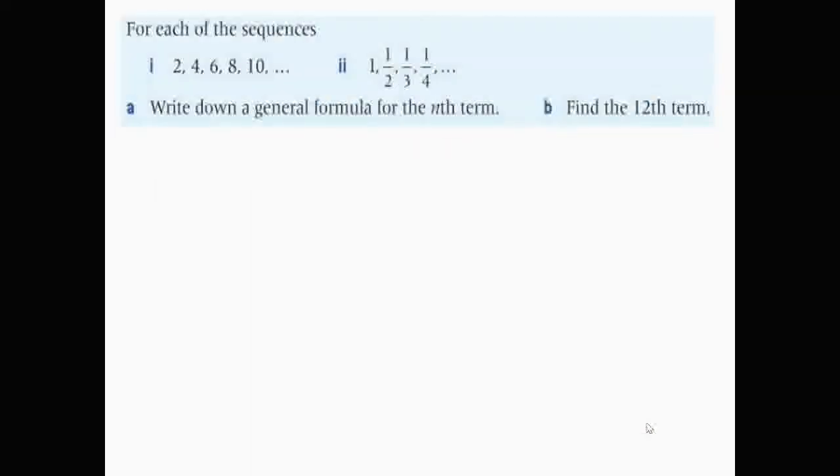Okay, here's another example. For each of these two sequences, we need to write down a general rule. So what would be the rule for each of these? And then find the 12th term. So look at this one here. Think of this one like we did the last one.